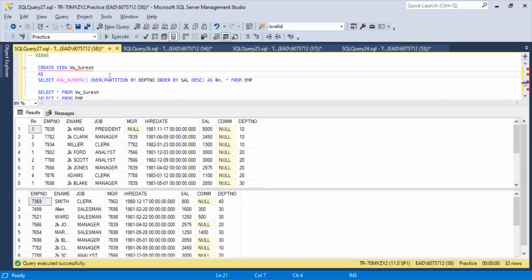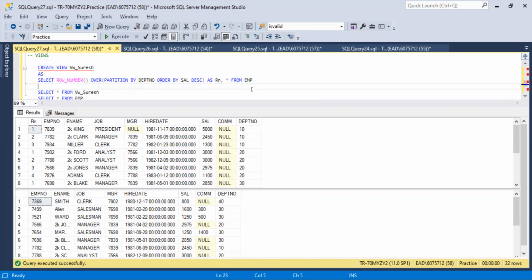Let's say, by mistake, we have deleted or dropped this EMP table. Then this view will become invalid. If the data is not there, at least it will give you the column names.